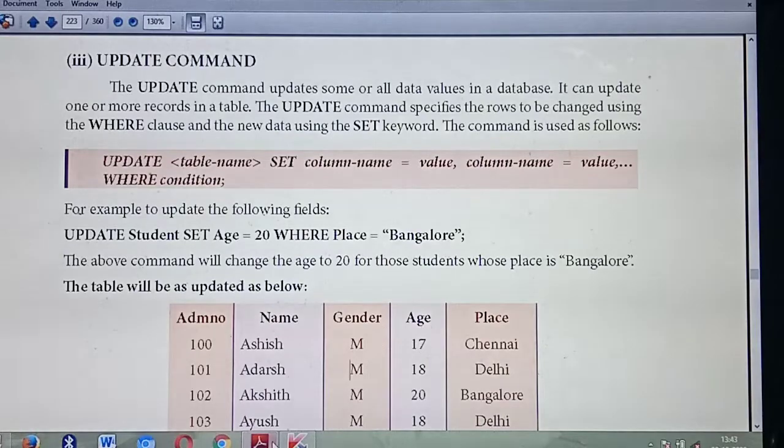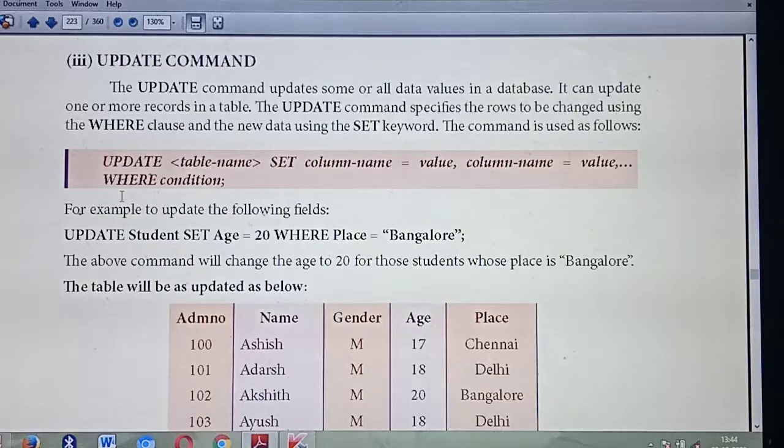Likewise in tables. In a database the data is stored in the form of tables, isn't it? Suppose you need to update some values or some fields in the data. Sometimes you need to update one row of a table. Sometimes you need to update 2 columns of the table. If you need to update some fields or data in the table, you need to use the where clause. Very important question, so underline it.